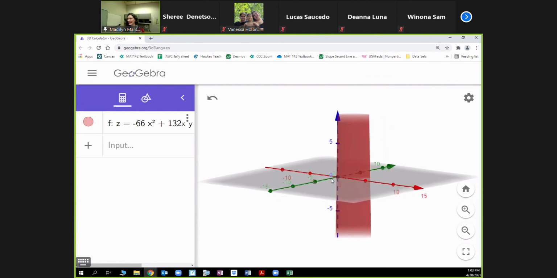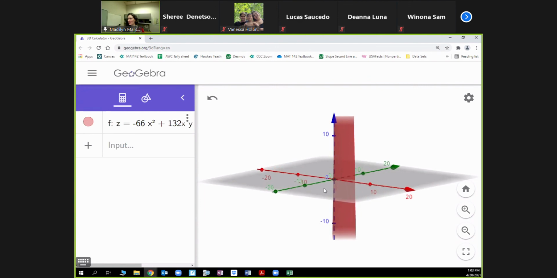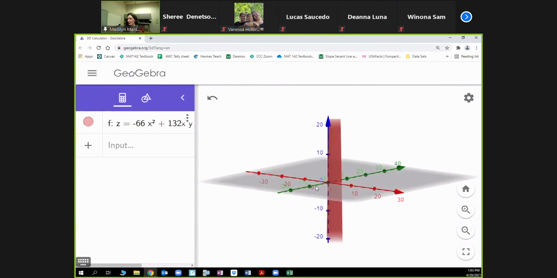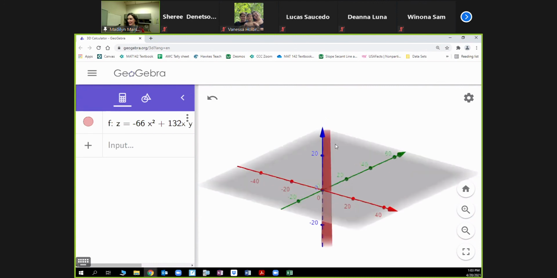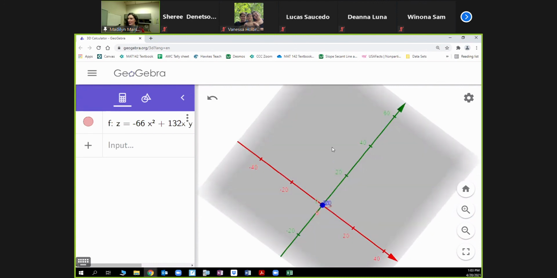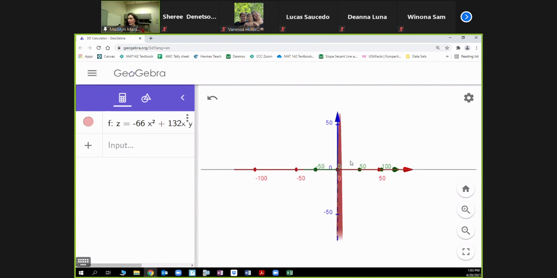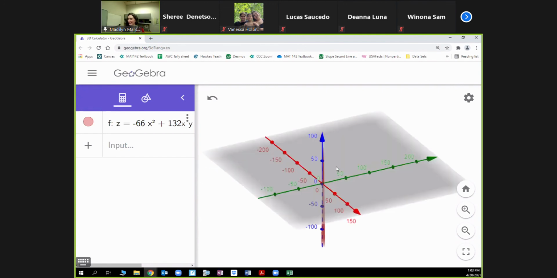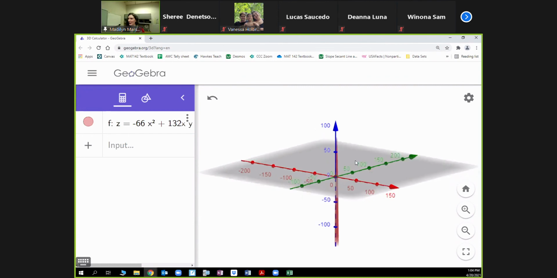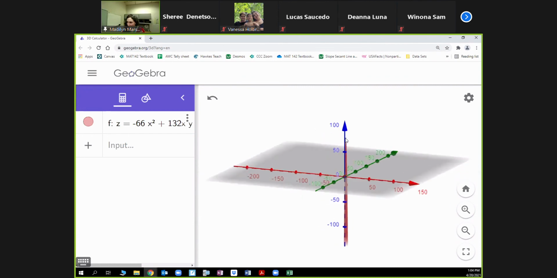This is maybe why Desmos hasn't made one of these, because it seems hard to make it efficient. But as we continue to zoom out, we can see that little hole on top getting smaller and smaller. If we get out all the way to 80, there we see. I know this looks ridiculous zoomed out so far on the X and Y also. But that little tiny point right up there is where that maximum is being achieved. So X is 2 and Y is 1, which is why it's so close to what we would normally call the origin on the XY plane. But then the Z is going all the way up to 80.